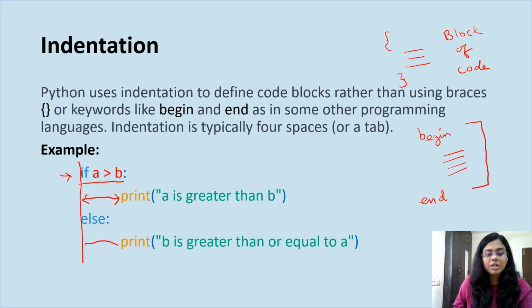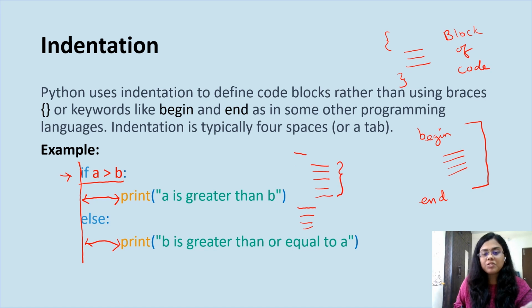Or it can also be defined as a tab amount of space. Whenever you write code and hit tab on your keyboard, it automatically defines 4 spaces. So here in Python code, if you want to execute a block of code, you define it in a certain indentation. Any code defined after 4 spaces, for example, and then you go with the rest of the code here. This is a block of code.